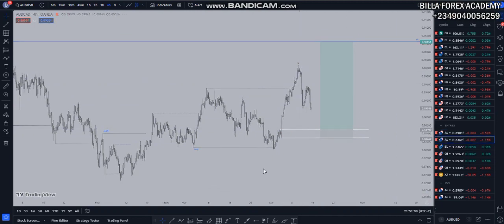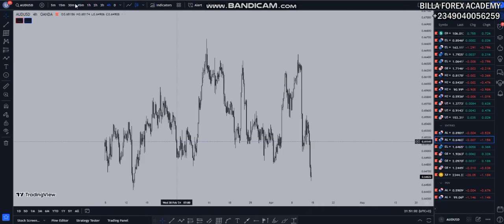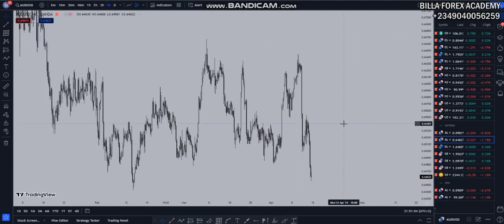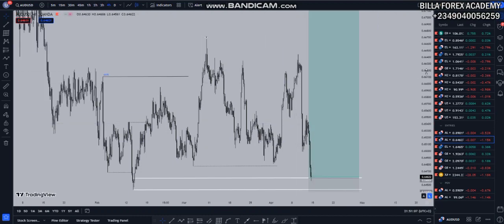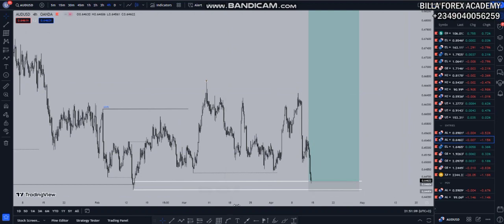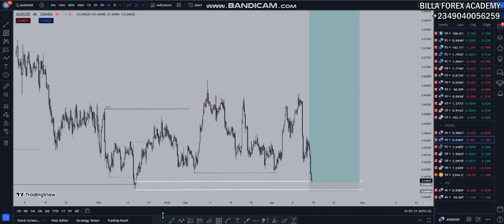So let's look at our next pair. That's the AUDUSD. So this is actually simple. This one is not that complicated. What do we have? Trading inducements. After price gives us our break of structure, we have our change of character over here. Then inducements giving us a new break.